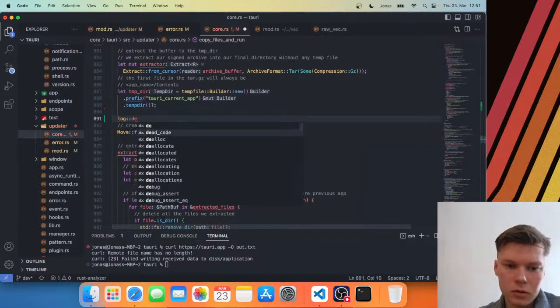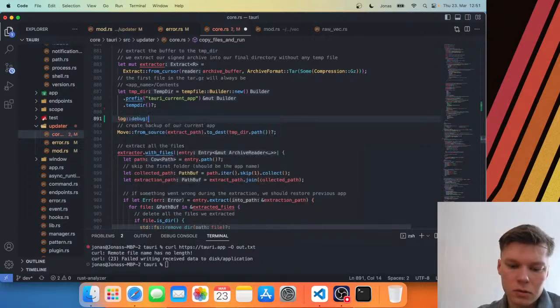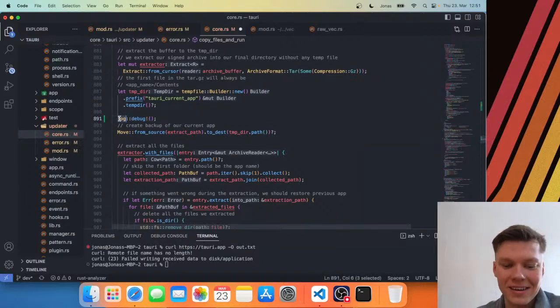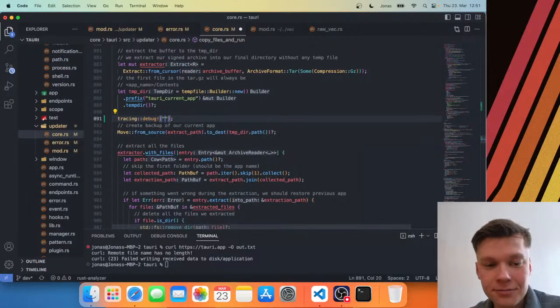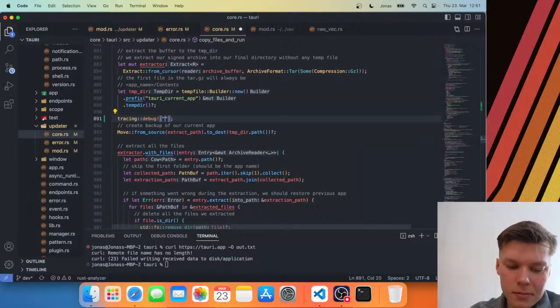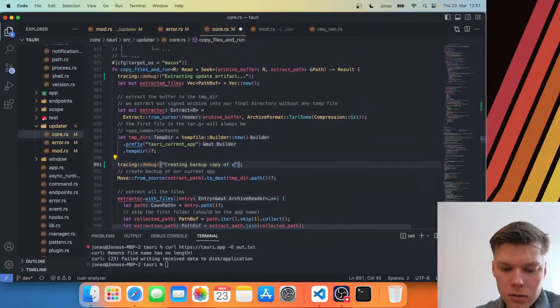Log debug. No, it's not the log rate. Creating backup copy of current app.